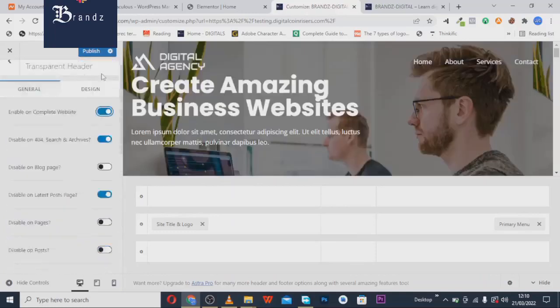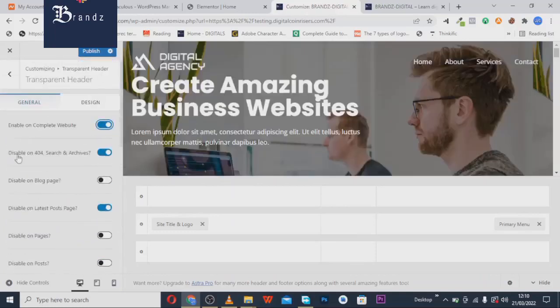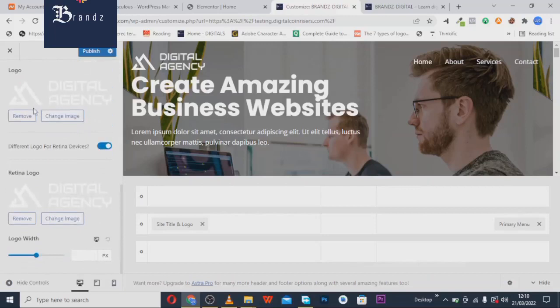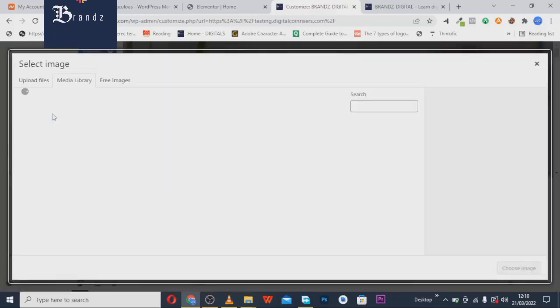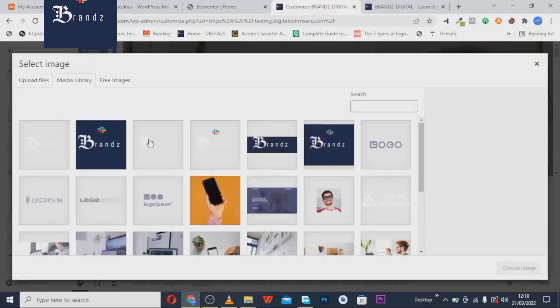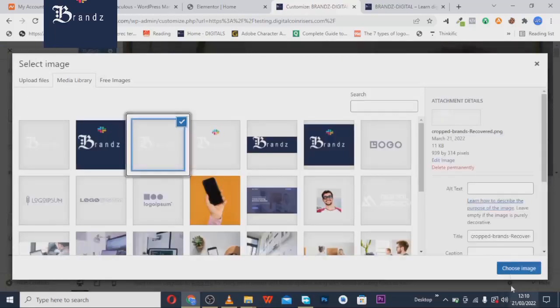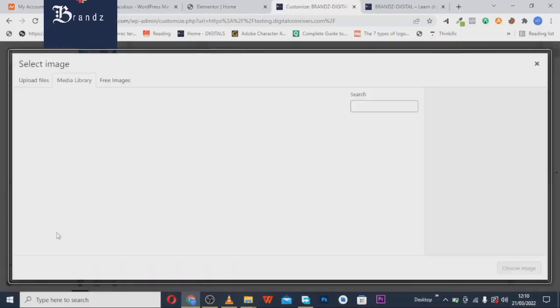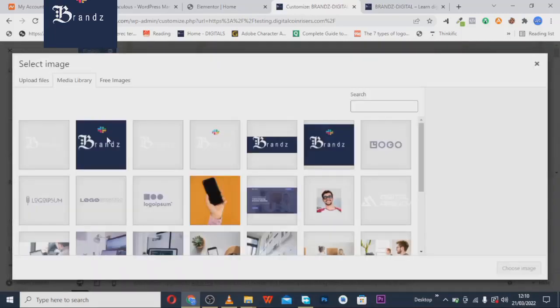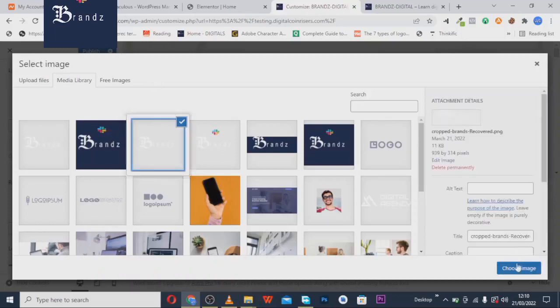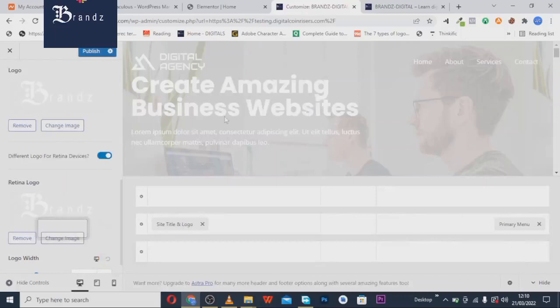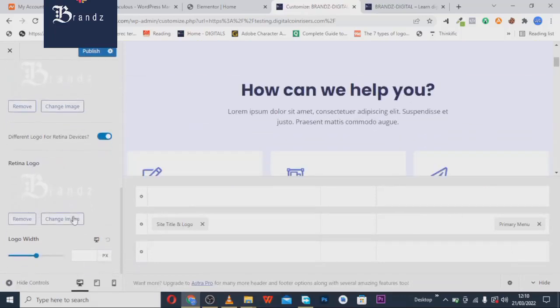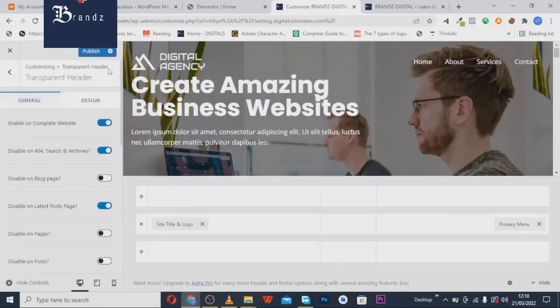All right, so basically we just needed to enable on complete website. So we change this logo. I hope that's it. I believe that's it. Then we'll also change this one. All right, so this is okay.